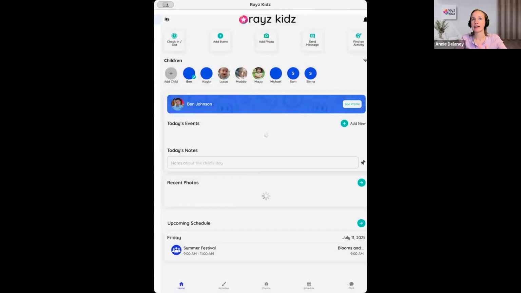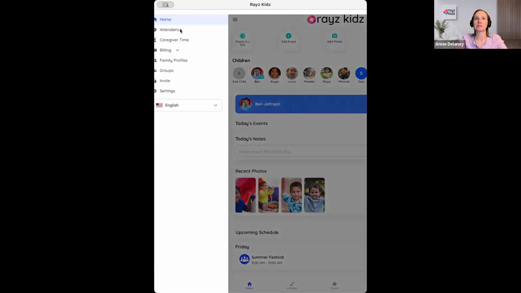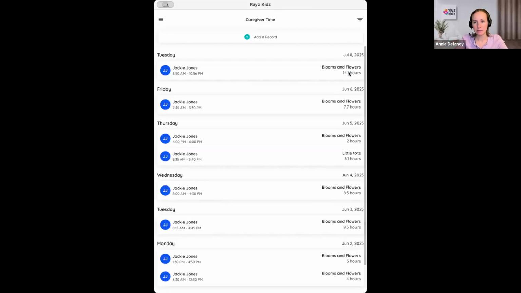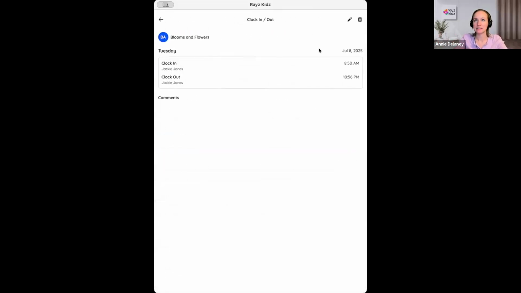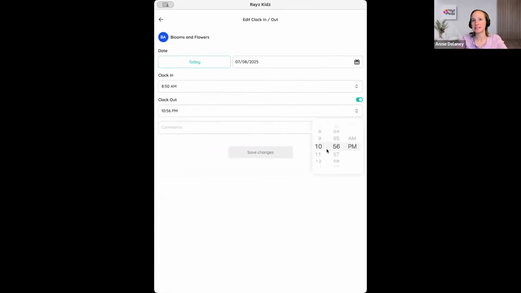So say you're navigating back to this at the time that the employees finished working, they would go to the menu bar, caregiver time, they would see that they're still clocked in and they can clock out. It will automatically record the time that they actually process that, and they actually clicked that button, but they can go into the record and press the edit button in the case that they forgot to check out at the appropriate time and they need to go back and fix that record. So they actually clocked out at 4:50.